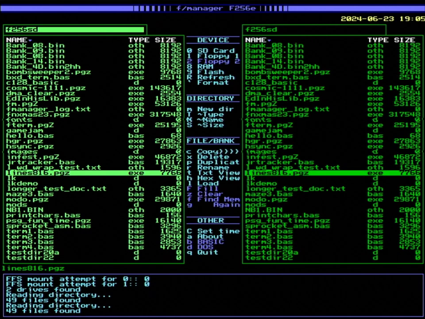All right. So when you start it up, this is what you can do. You got two panels. In this case, the K2 is going to have two SD cards. So probably on default, you'll start with drive 0 on the left and drive 1 on the right. But right now we're just faking it, so it actually thinks it has two, but it doesn't.